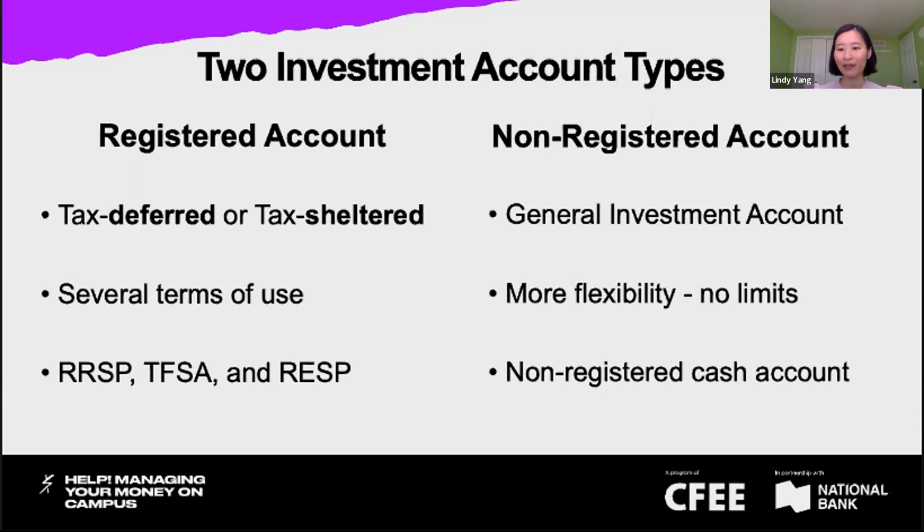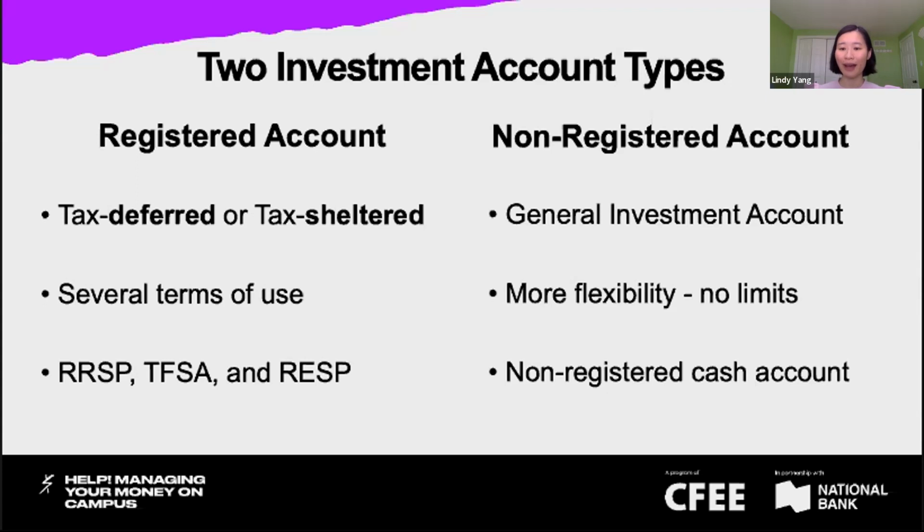A common type of non-registered brokerage account is a cash account. Cash accounts are investments in which income is taxable in the year earned if there are capital gains, dividends, or interest income. If you have already maxed out your registered accounts, TFSA, and possibly RRSP, depending on your income, a non-registered account allows you to continue investing.